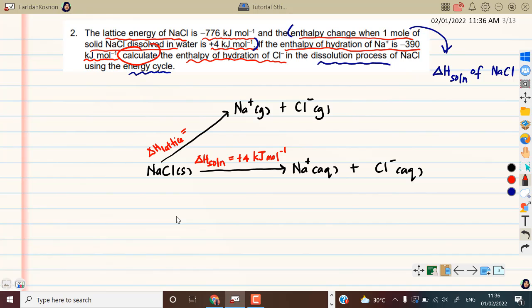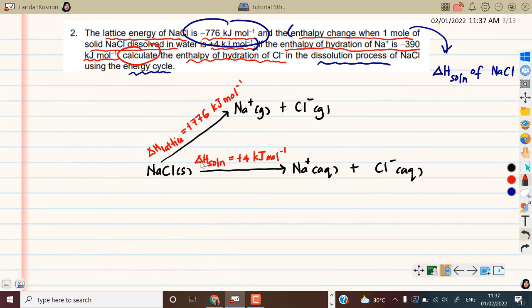Okay, dipanggil lattice energy. Tetapi you dah belajar lattice energy, there are 2 definitions. First adalah energy release when 1 mole of solid ionic compound is formed from its gaseous ion. And the second definition is energy required to completely separate 1 mole of solid sodium chloride ataupun solid ionic compound into its gaseous ion. Sekarang ni kita dalam proses nak memisahkan 1 mole sodium chloride solid ini kepada ion-ionnya. So, energy is required. Therefore, negative 776 kilojoule per mole kat sini, awak kena tukar dia menjadi positif 776 kilojoule per mole sebab sekarang adalah proses solid sodium chloride nak separate, nak pisahkan.